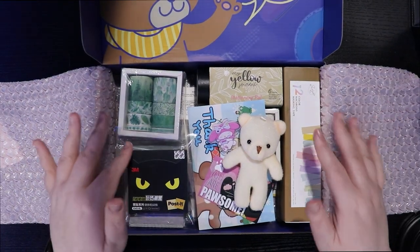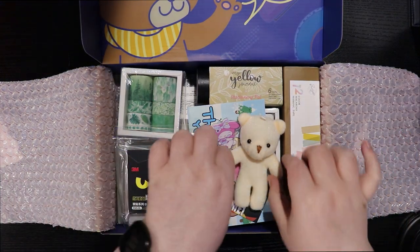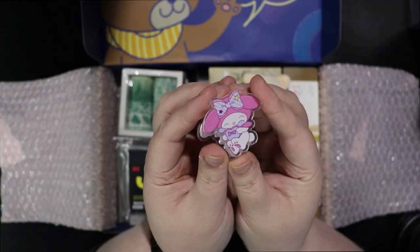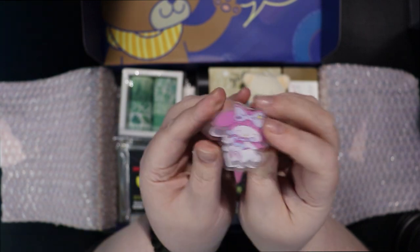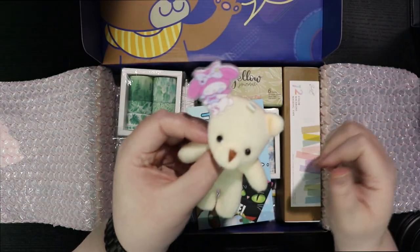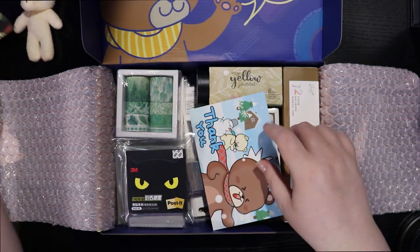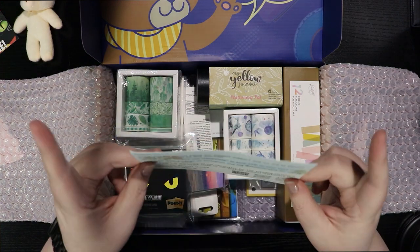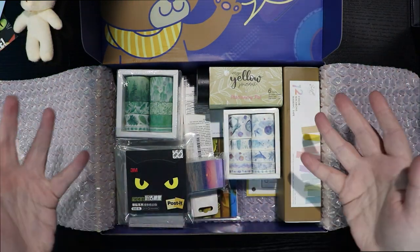So first, let's talk freebies. Apparently, when you order from Stationery Pal, there are almost always freebies in it. One of them is this little bear guy here. I also got this cute little clip. Don't know what I'm going to use it for. Maybe give it to one of the nieces. Who knows? Ta-da. I got a note with an 18% discount code for making an order. I also got a thank you note with a 15% discount code on that. And then all of the things.